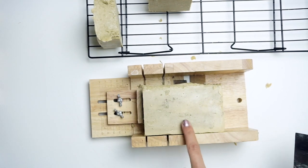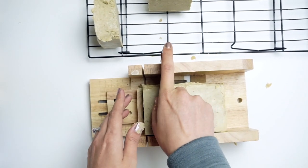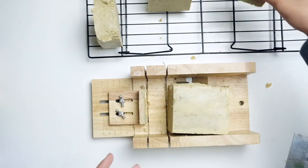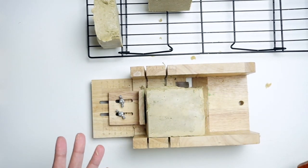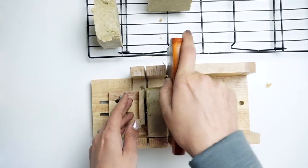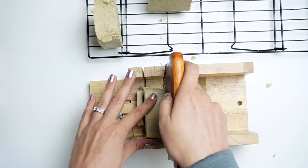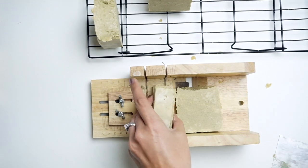Some of the bars still had charcoal from the charcoal swirl soaps, so I've got a funny color. You could add a color to it if you wanted to — if it comes out a funky color you don't like, before you pour it in the mold when you add in your fragrance you can always add a colorant to help boost the color. The color is going to be different depending on what you're rebatching, so I try to rebatch soaps that are all in the same color range.